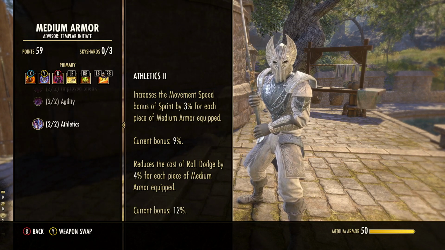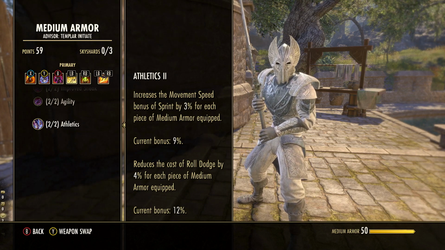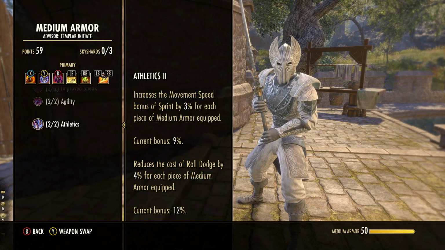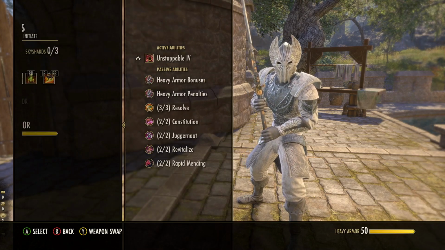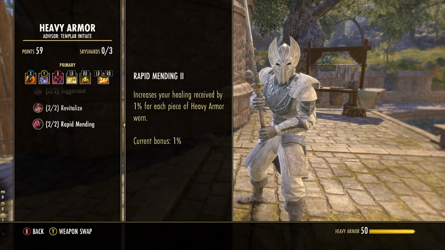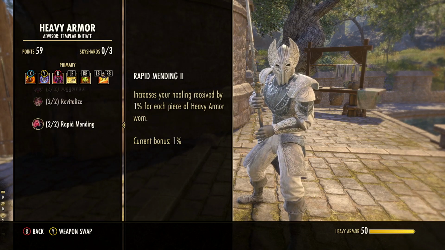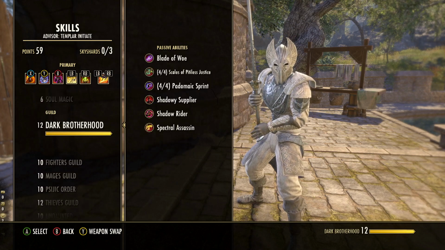Obviously, that's going to be more possible if you're running crafted sets. You won't have quite as many options if you're running a 5-piece medium set or a 5-piece light. But this is just a good thing you can try with a crafted setup like this. And of course, the 1 piece of heavy. Get some extra stats from that as well, although that's mostly from the Undaunted passive, which we'll look at in a second.